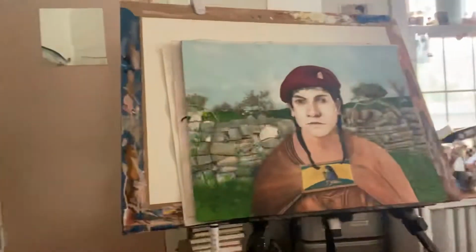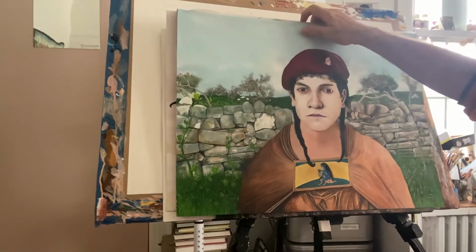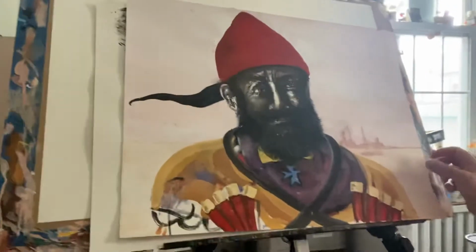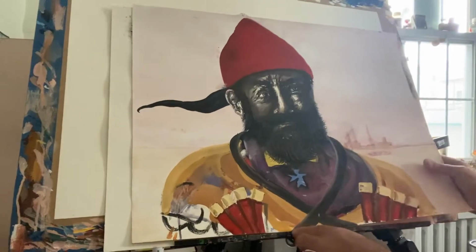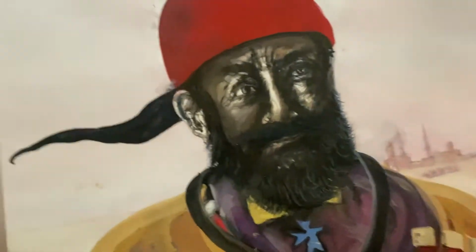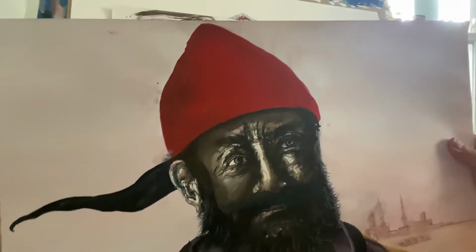And I'm going to show you a process here that I went through with heads. So I started off with this one here that I was showing you of this saintly looking character, but it went through a process of me doing lots of quickies. For me, this is a quickie. This is a sort of Cossack, Russian or even Ukrainian. Before all this started, I did that in February, and that was very quickly done. He's wandering through the Caucasus or somewhere, and that was done just with black and white for the face, and then I threw in a few colours for him behind.